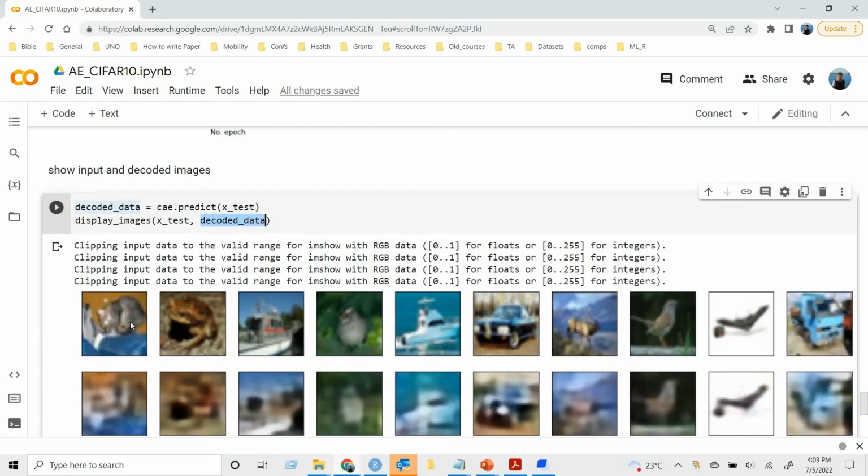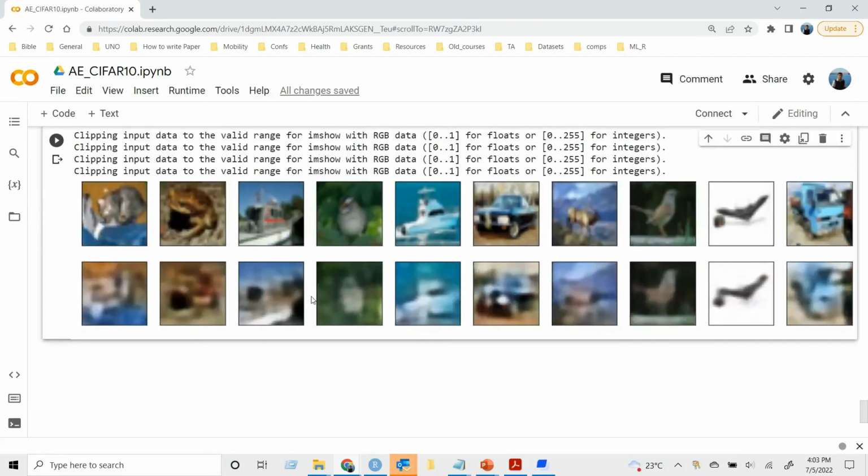Of course, it may not be exactly as visible in the original image, but still using the autoencoder, we were able to downsize to 4 by 4, and then reconstruct with minimal loss. This is how the autoencoder works.